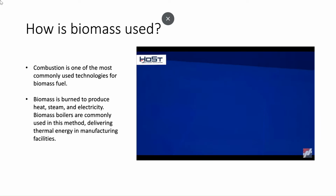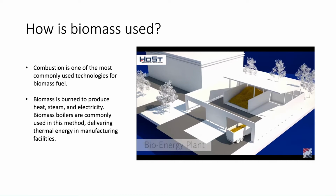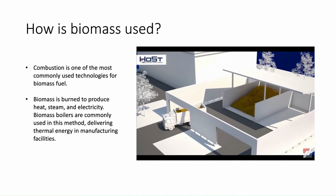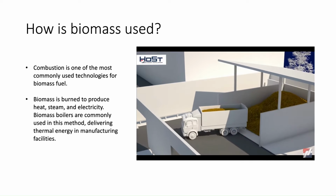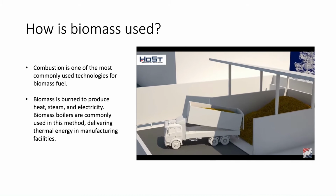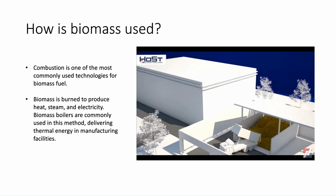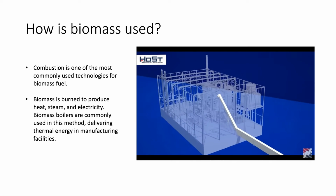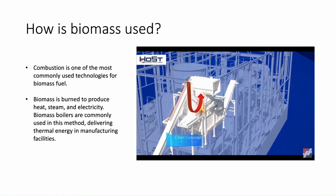The plant supplies the district with heat and feeds electricity into the public grid. As fuel, the plant uses wood chips from the municipality's management of its trees and shrubs. They are delivered in lorries and tipped into a feed system, which in turn feeds the plant. As wood chips are a CO2 neutral, renewable fuel, the plant produces green energy. A chain conveyor transports the wood chips to a furnace, where they're incinerated on a grate under controlled conditions.